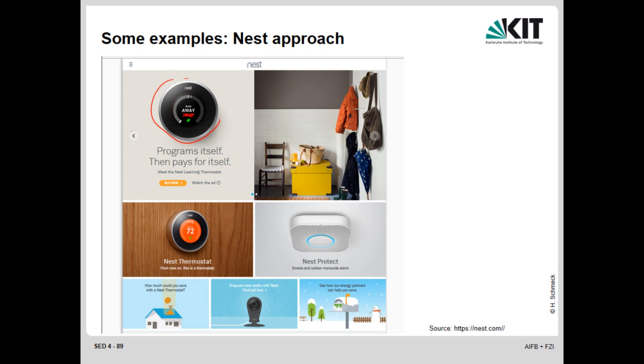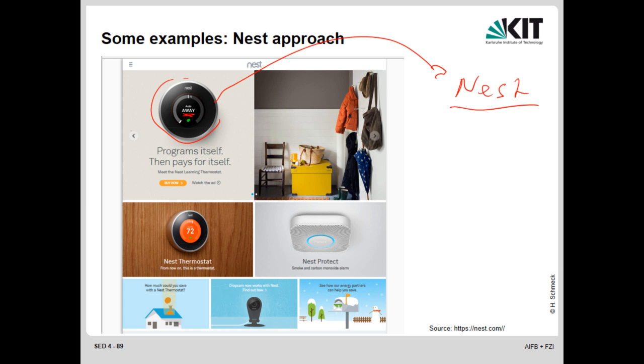So there are several nice ideas, and the main idea that is important here is that this device learns something. Now, the learning algorithm is not inside this small device. The learning algorithm is somewhere in the Nest company. And it means that all the data that is monitored here is sent to Nest, and there the processing is done. It means that all the data about the presence of people in a house is sent to Nest. And this is interesting data.